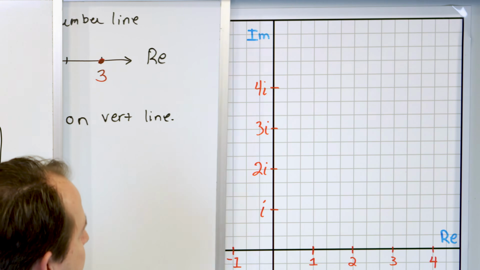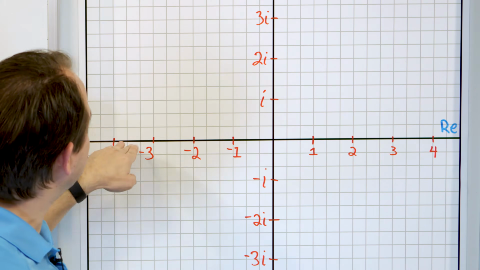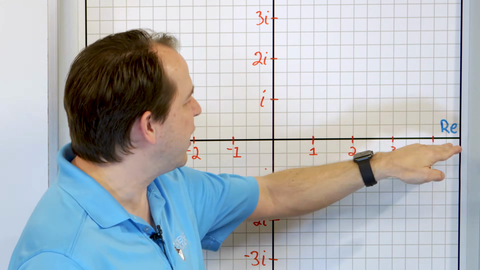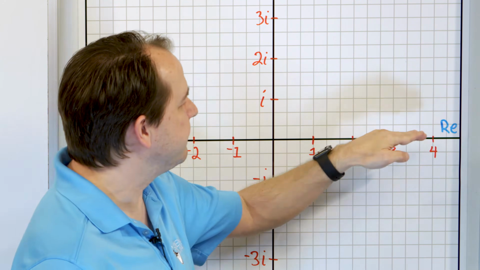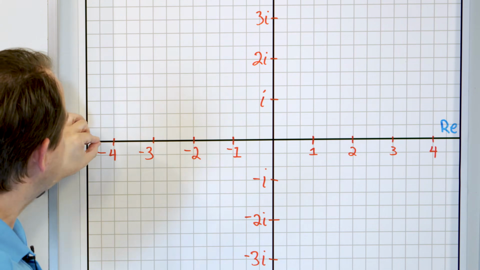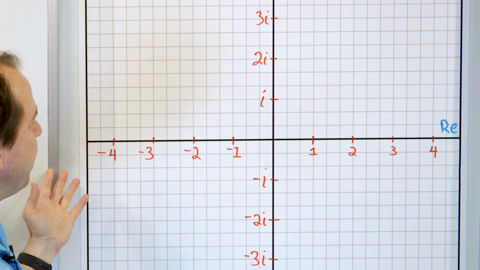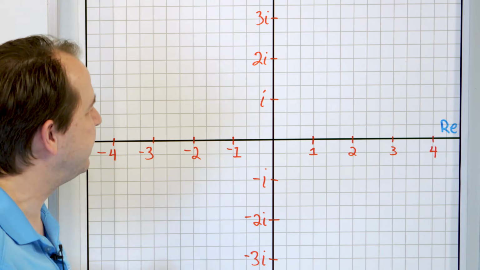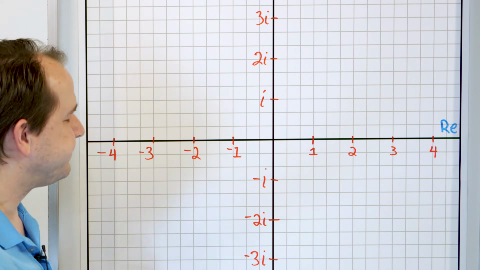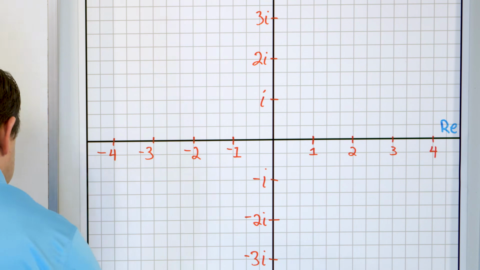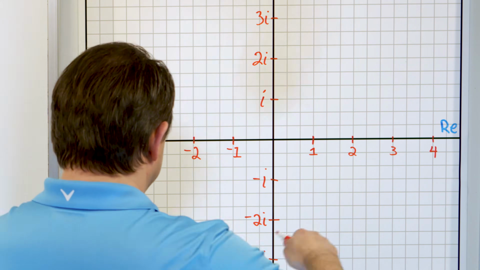So here's your handy dandy complex plane right here. Notice that we have a real axis. All of the purely real numbers that you've ever plotted in your entire life, you just plot them on this real axis down here, right? So in previous math classes, you didn't even know about the imaginary axis, so you just made it disappear, and you only look at this right here. But now we know about imaginary numbers. So the purely imaginary numbers are plotted purely on this axis right here, just as we have done, because they only have imaginary parts. But as you now know, the complex numbers have real parts and imaginary parts. So what we're going to do is we're going to plot a few complex numbers. So let's go ahead and do that.